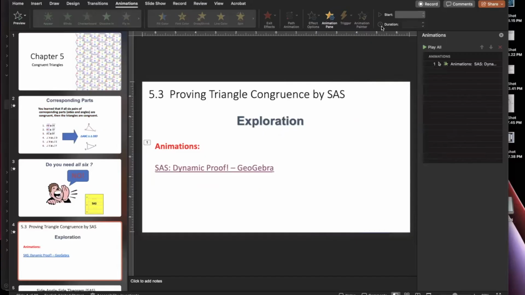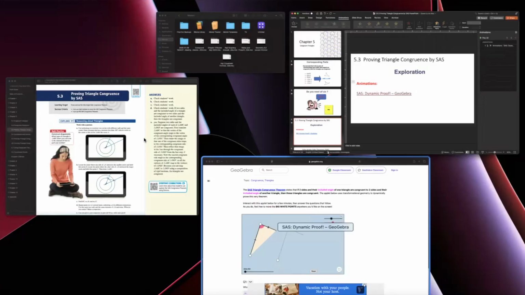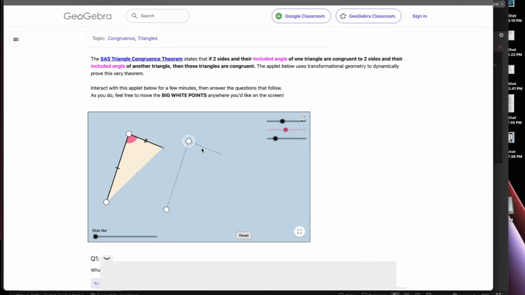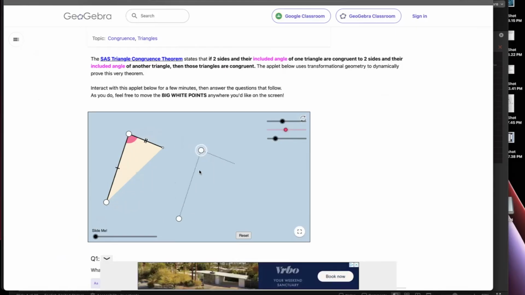So basically, what this means is if I have a triangle, so let's say I have this triangle here. Okay, so to make a congruent triangle, I don't need all three sides and all three angles. So if I just take two sides, so for example, you can see I took the two labeled sides here, so this left side and this right side, and this angle. And notice the angle I chose, it's the angle where the two sides meet. So if I just take the sides and the angles, you can see here, there's only one physical triangle I can make. There's only one way I can connect this point to this point.